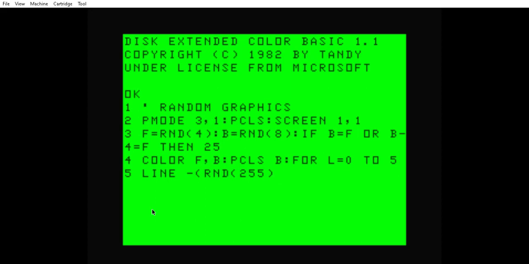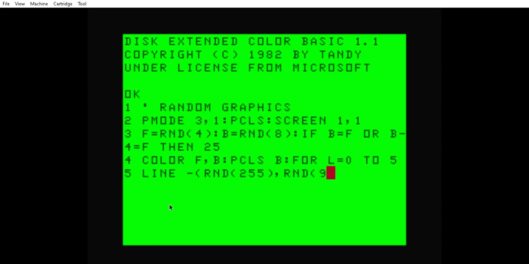Normally you have an XY, a line, parenthesis, XY, parenthesis, but they have line dash random 255, comma, random. Maybe they know something I don't know.